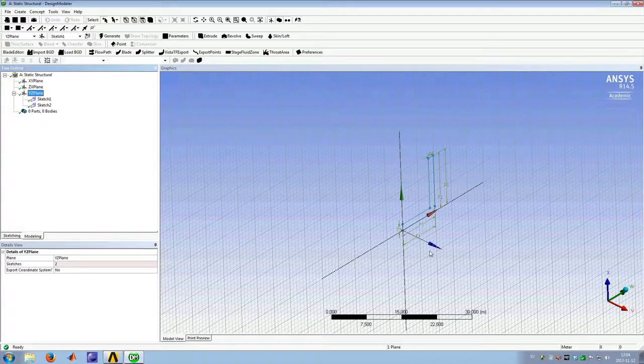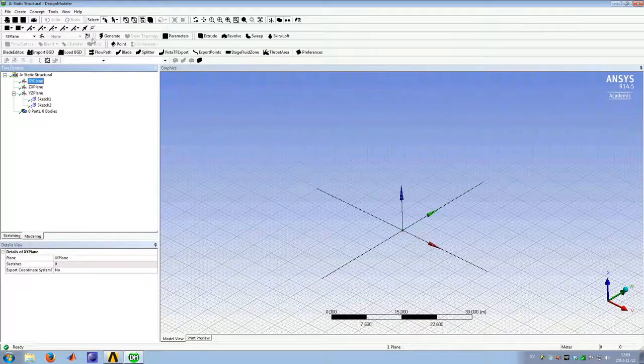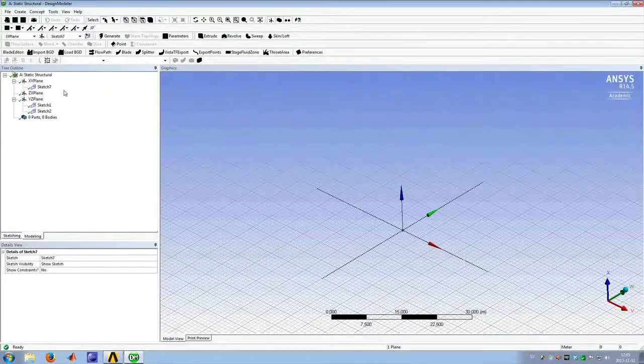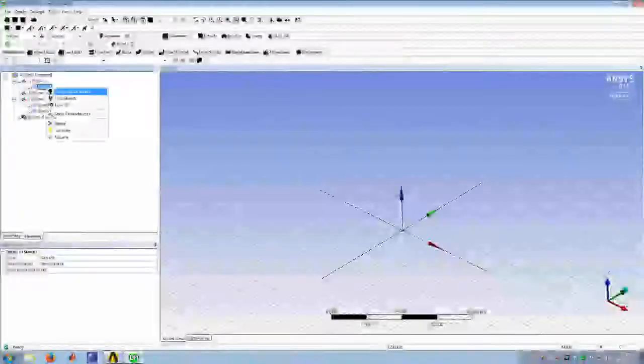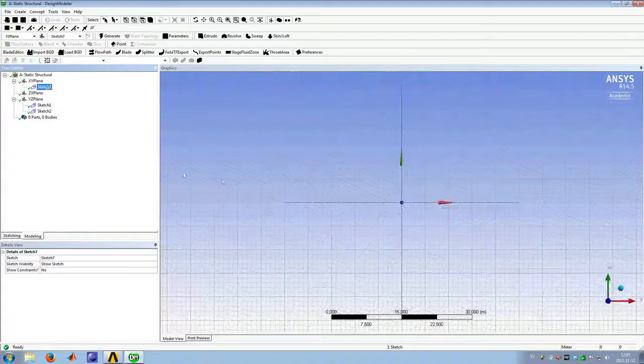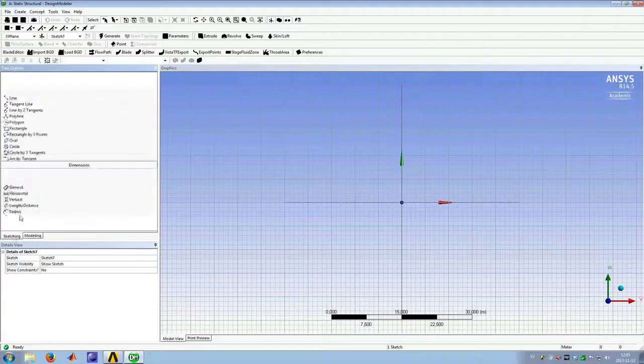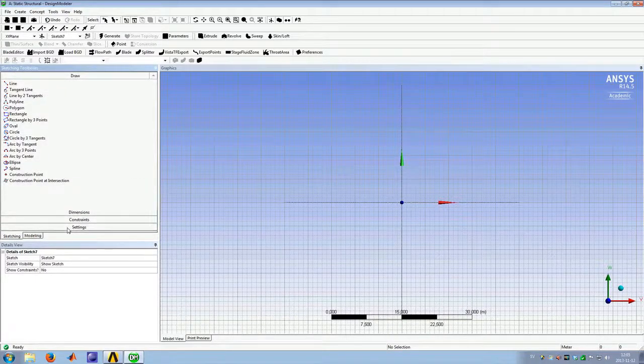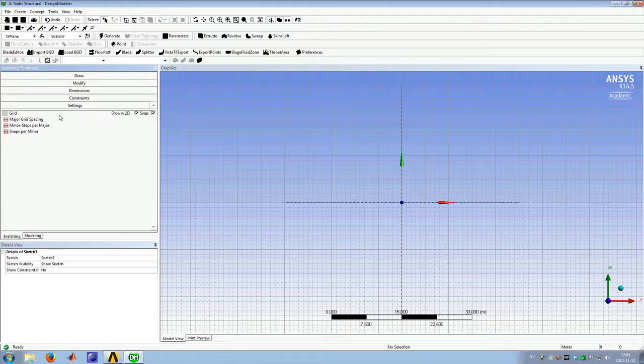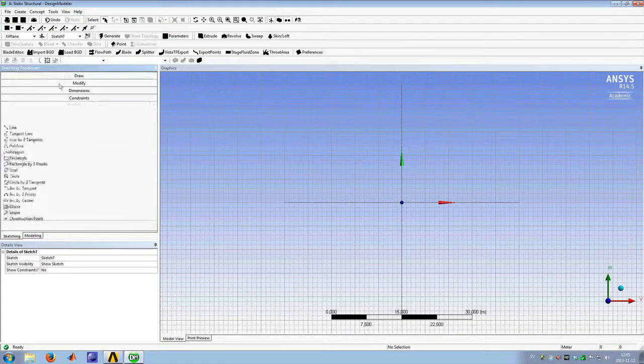Okay, so we're going to continue with sketching the keel line and the keel or girder. So I'm going to start with going through to the XY plane, create a sketch. I've already set show grid and snap here.